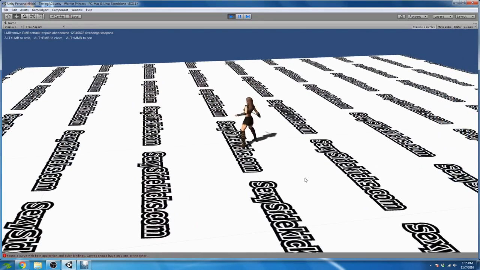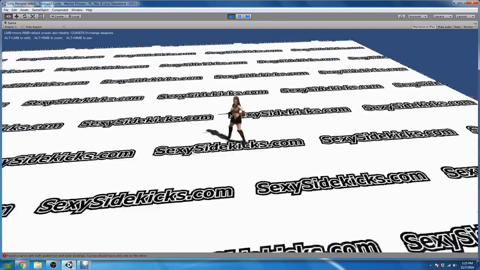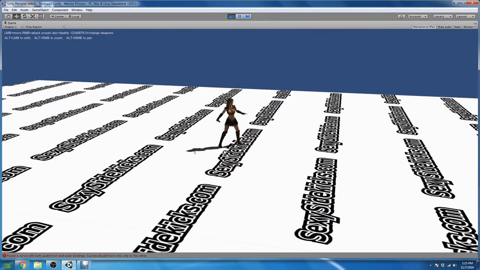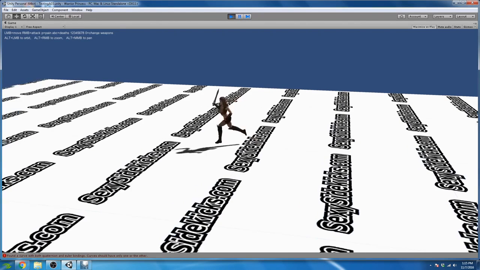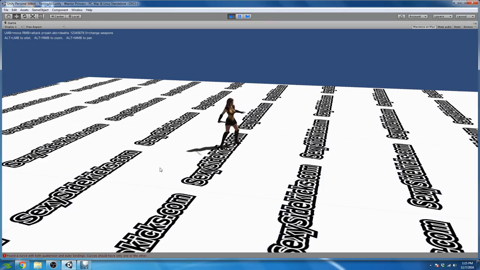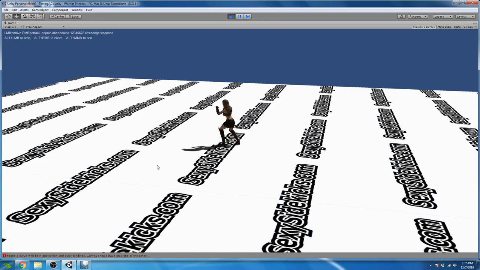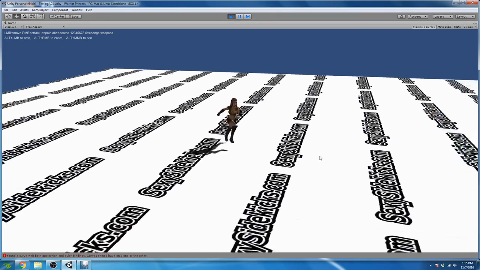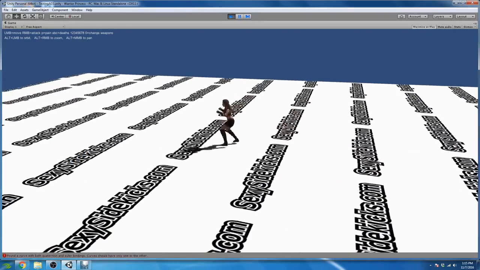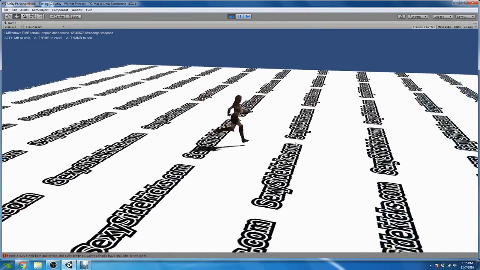All right, so that's how we can control our avatar and move through the different animations that we want to add audio to. So the first thing that I want to do is add audio to an animation while she's unarmed. I want to press 0 to get her back to an unarmed state. And then I want to add footsteps to this running animation that she has.